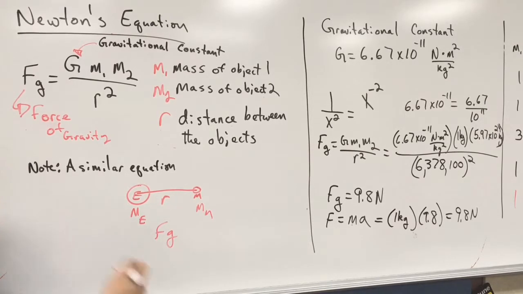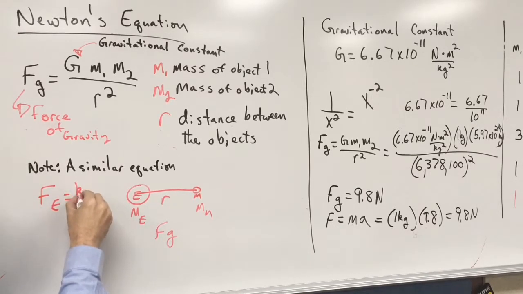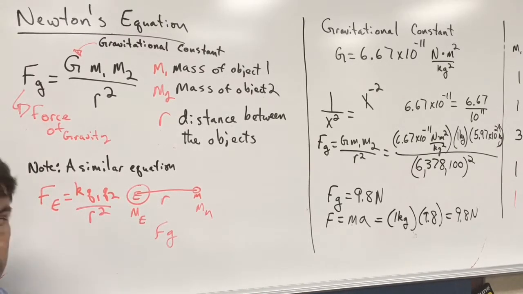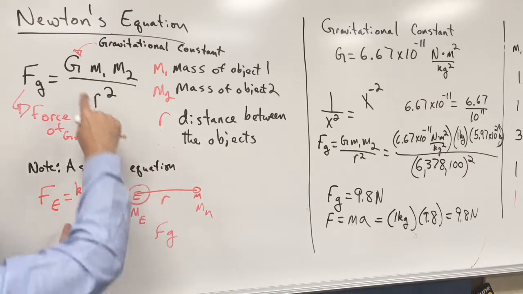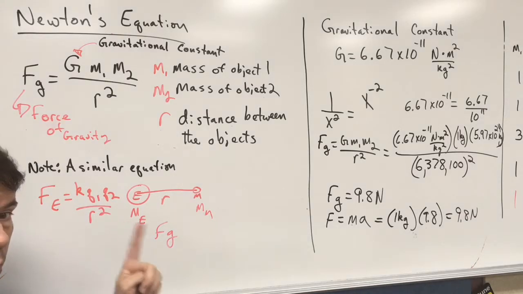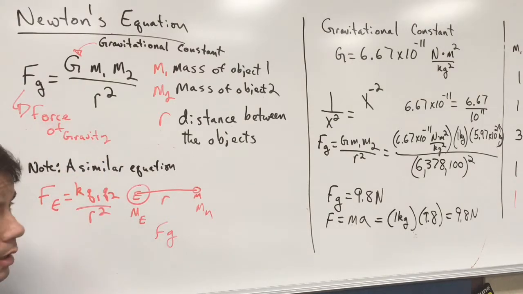This may be familiar to some of you because you may have learned the electric force is k Q1 Q2 over r squared. So they're very similar equations, and it's this similarity, this pattern that we've noticed, that leads us as scientists to come up with ideas like string theory and looking for theories of unification, where we're trying to connect all these forces that occur in nature and describe them with one equation. We haven't done that. Even though they look similar, we haven't been able to do that quite yet.